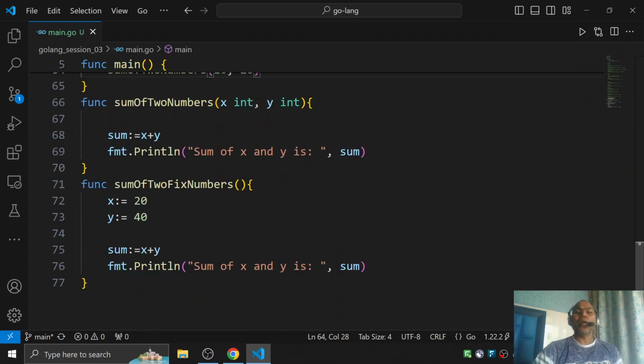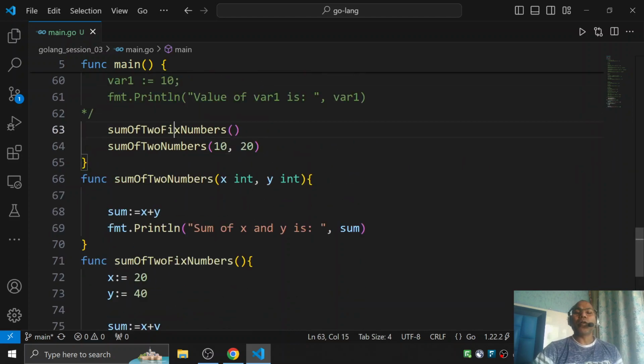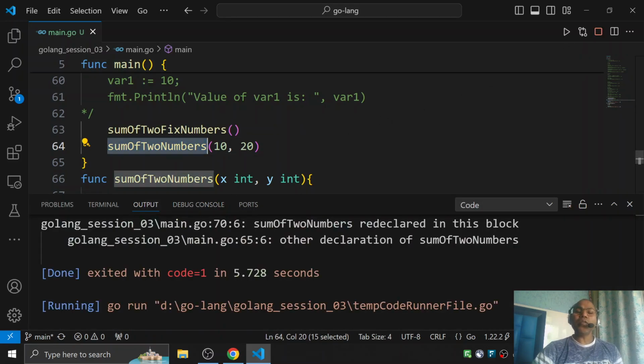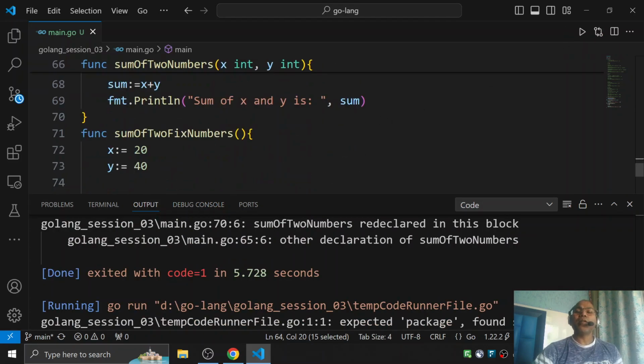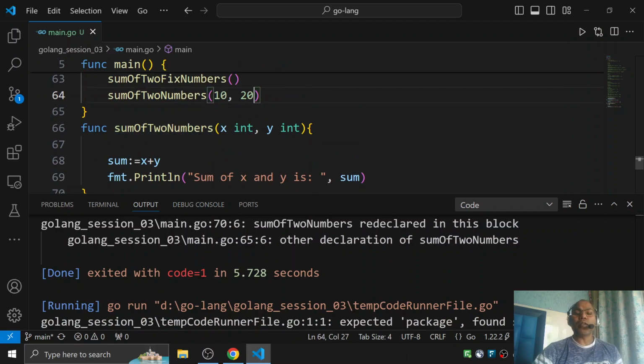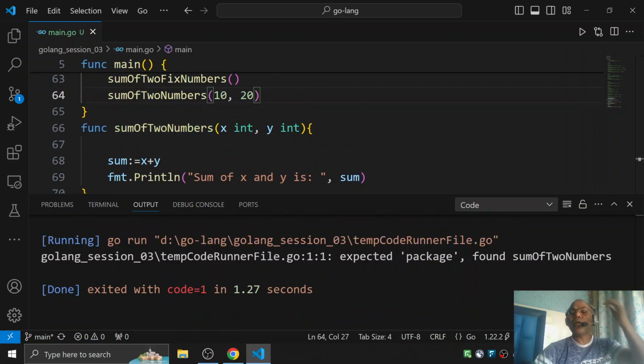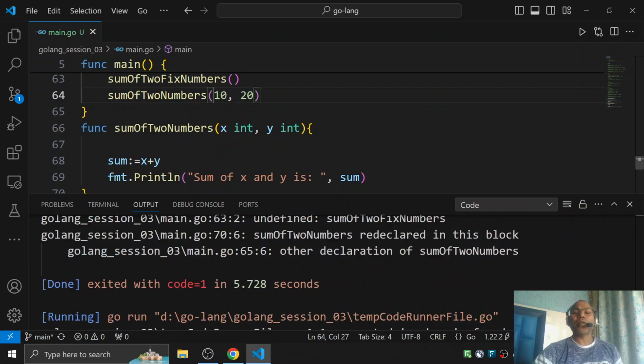So notice here, we are calling the fixed number, and now your code can run according to 10 and 20, then print the 10 and 20.